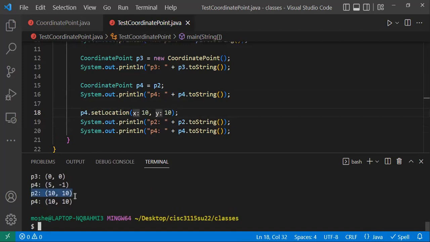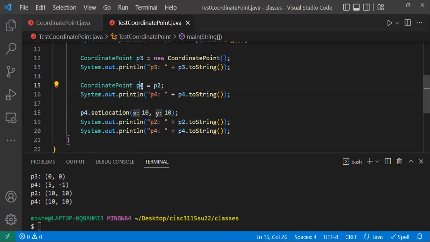Now, that's not really what we usually want. What we usually want is that P4 should refer to a completely independent object, so that if I say P4.setLocation 10, 10, that should not have an effect on the original object. What I was doing here was just making a copy of the reference.